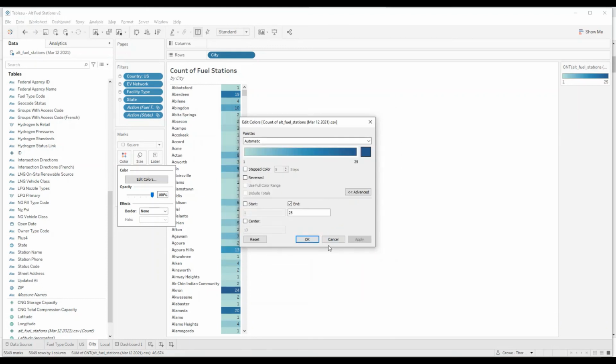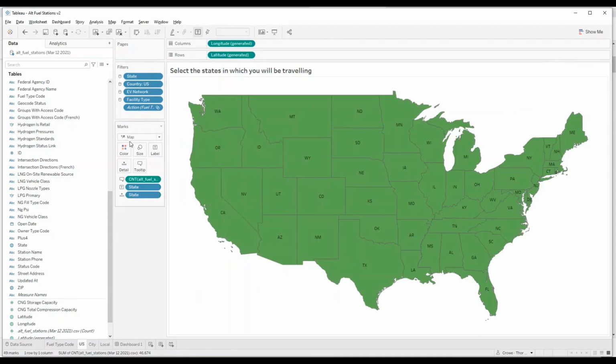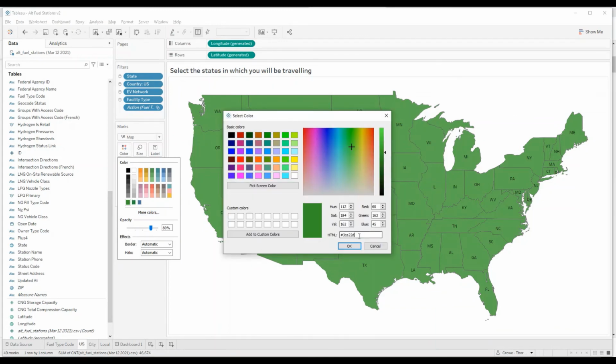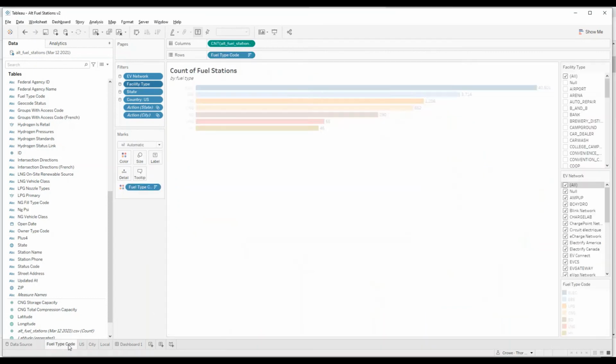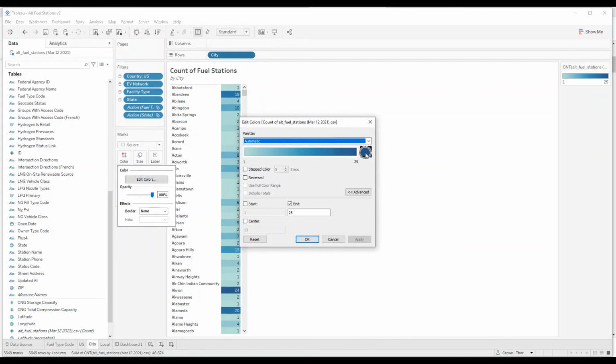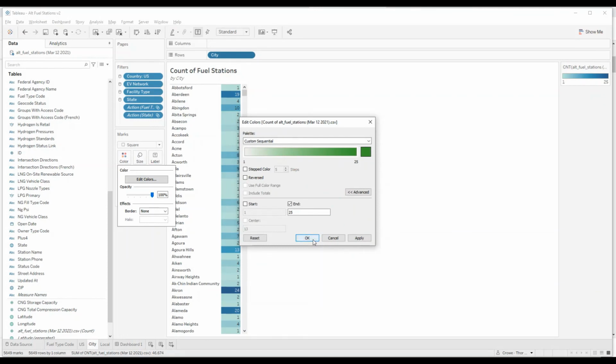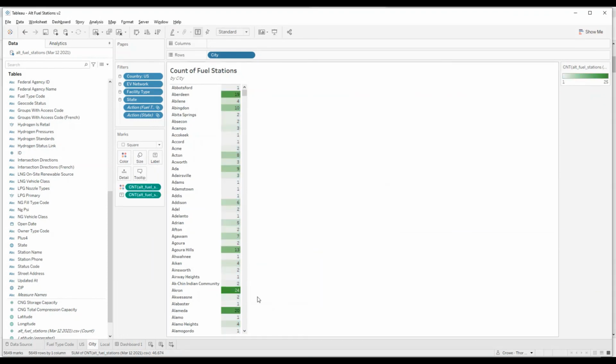So I'm going to go ahead and click cancel, and I'm going to go to this sheet that I know has the color. All right, so here's the color I want. I'm going to go to color, more colors, and I'm going to steal this HTML code. So Control C to copy that, and then go back to my city. Go to color, edit colors, go to this blue, and then highlight and Control V. So now I've got my color, and I'll click OK. So now it's using that same color, and it's applying its own little gradient to make it lighter, as we can see here in the legend.